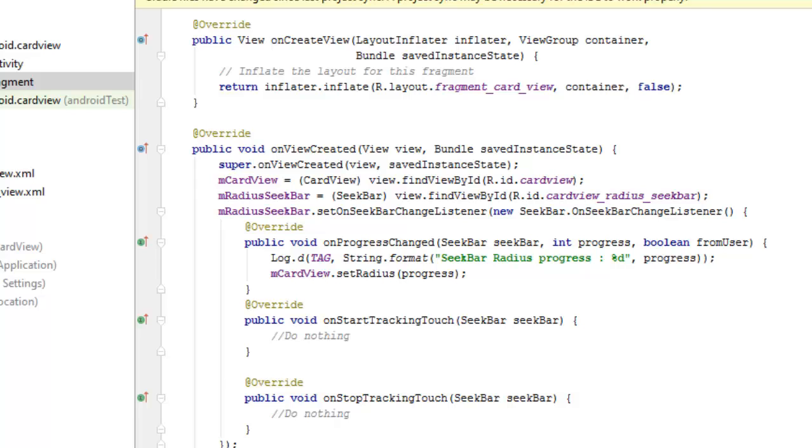The mRadiusSeekBar, we set setOnSeekBarChangeListener, not setOnClickListener that it used to be, for SeekBar is setOnSeekBarChangeListener, whereby the seek bar is set to its listener. All right, we have to override the onProgressChange. So while you are pulling it from left to right or doing one thing or the other, what should happen?